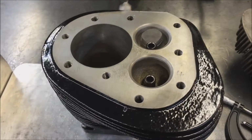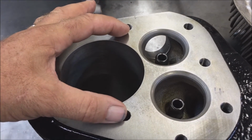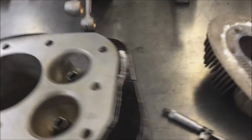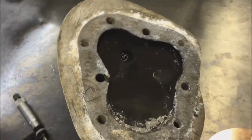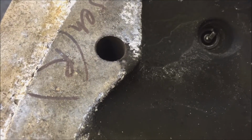These two bolts here are the most important, because that's where it's most likely to blow. Which on the head are these two here. And this is a good example. We can see where that one has been leaking.